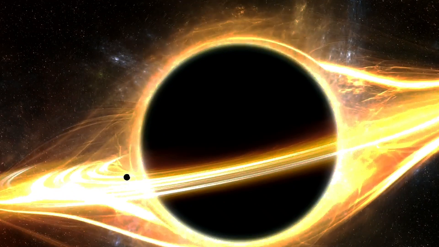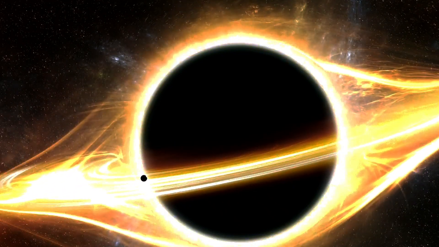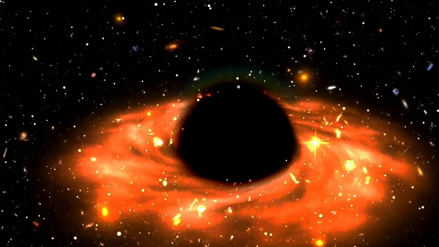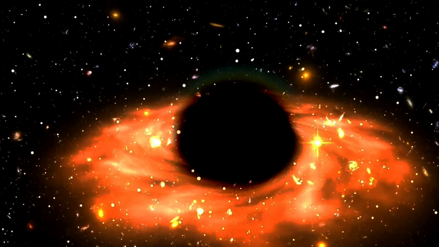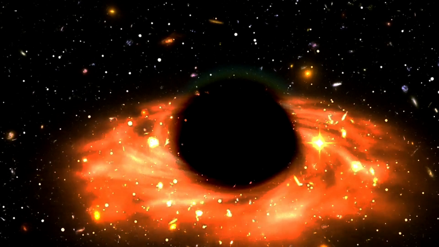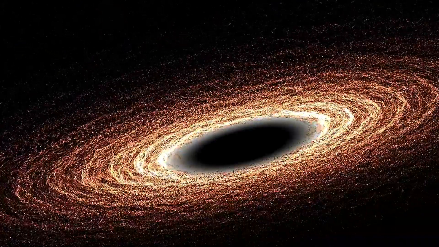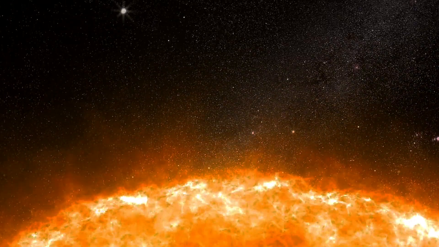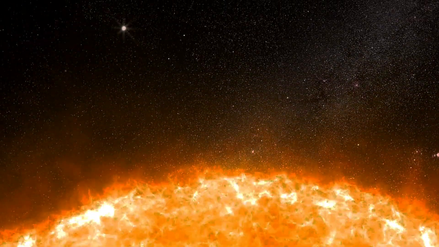Since the lowest mass black holes have the greatest accelerations at their event horizons, you'd expect that low mass black holes would have higher temperatures, in this case, Hawking temperatures rather than Unruh temperatures, as compared to higher mass black holes, and that as time went on and black holes emit greater cumulative amounts of energy, then by E equals mc squared, they'll lose mass, and so over time, black holes will evaporate, with their temperatures and rates of evaporation increasing the more mass they lose. All of this, in fact, is precisely what happens for black holes.